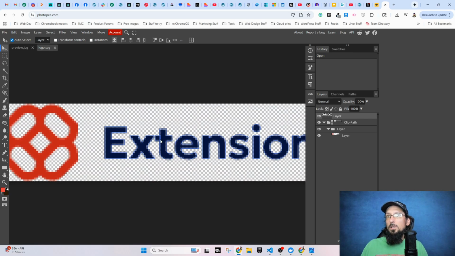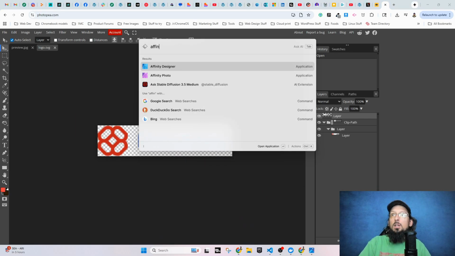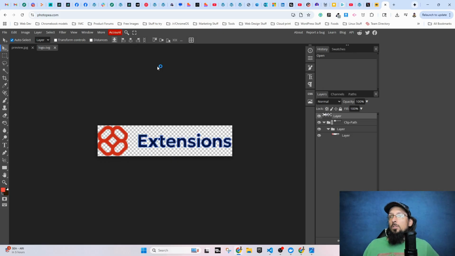Oh, that's not going to work. All right, what if we tried Affinity Designer? I don't think you're supposed to have to do this normally. They're supposed to give you all the assets, and they only gave me one.